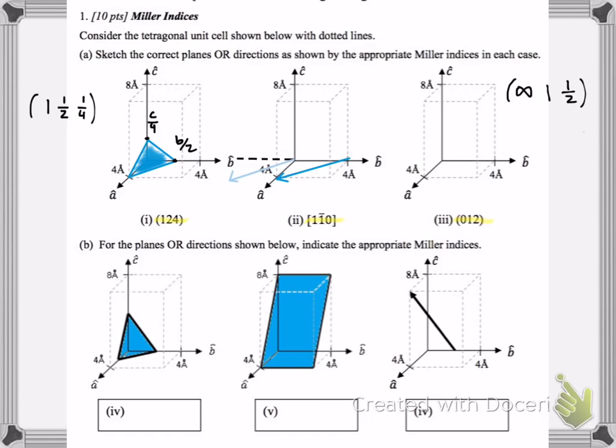So we'll show you how to draw that in a minute. But notice, let's look at what we do know. So one. One along the B axis. So we hit the B axis at one. And we go halfway up on C. But we have to be parallel to A. So in order to be parallel to A, we have to draw our plane as such and that's why the infinity means parallel to the whichever axis. So notice how that part of the plane is always parallel to the A axis and it will never intersect it.